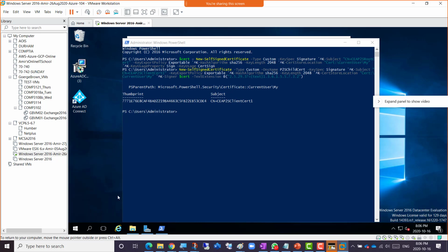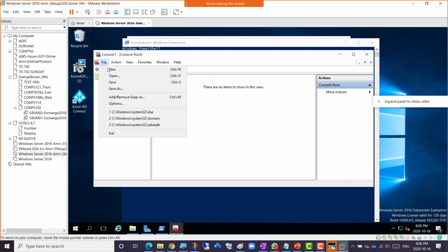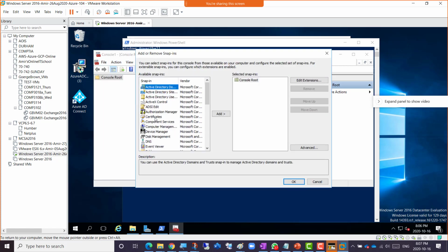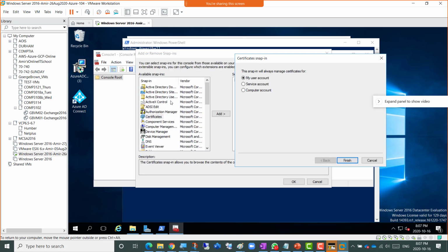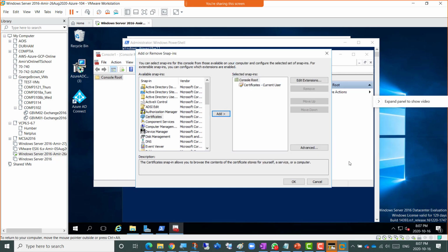So MMC, press OK, and then we can go to File, and there is Add/Remove Snap-in. From there, you can go to Certificates. Now this certificate snap-in can open directly with what Mohammed said. So if you select Certificates and click Add, there's the user account option. Select My User Account here and click Finish.